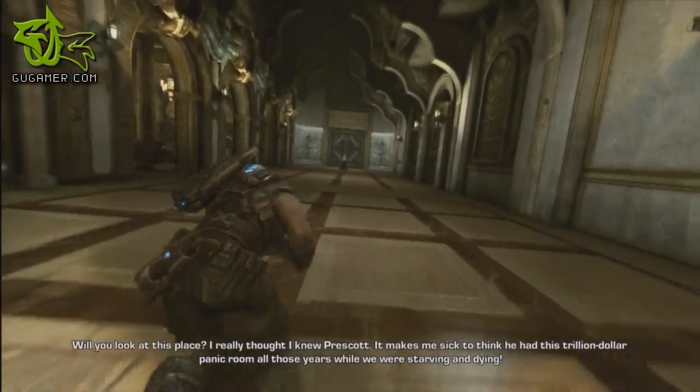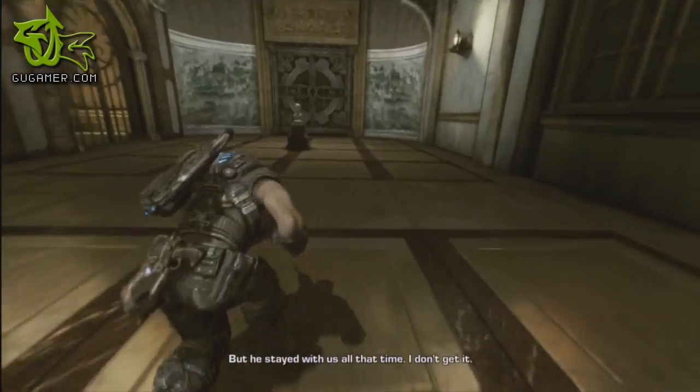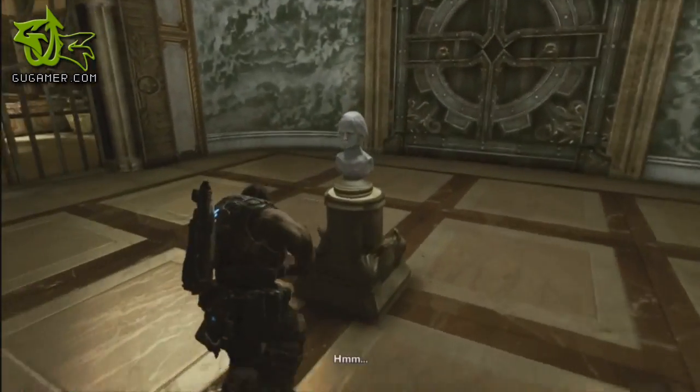Your next 2 collectible items are located on Chapter 4, Threshold. When Threshold first begins, you want to run to the very end of the first hallway where you'll find your first collectible item.